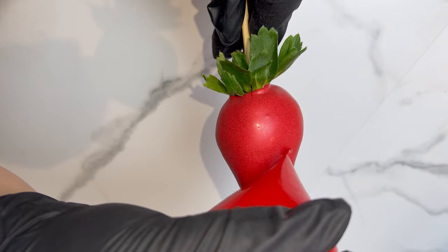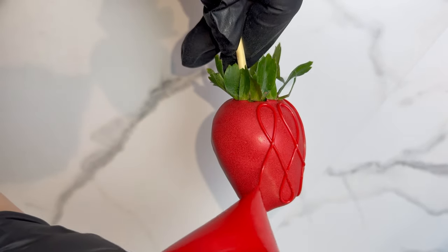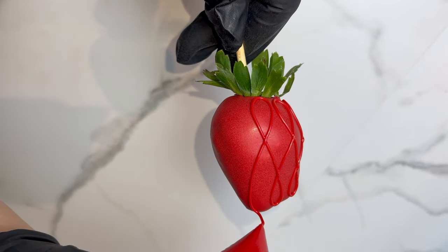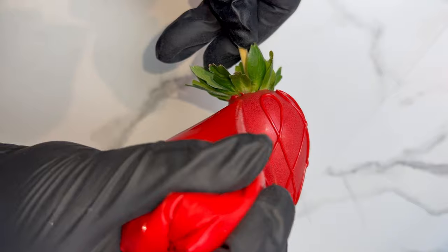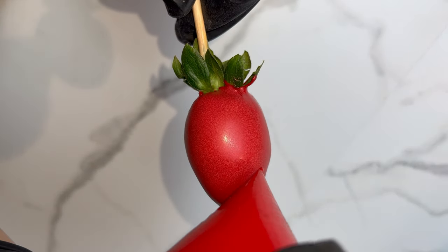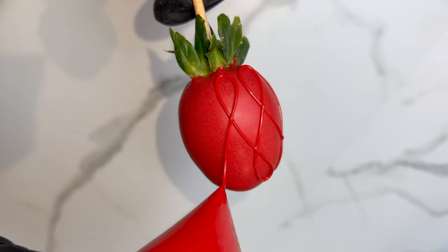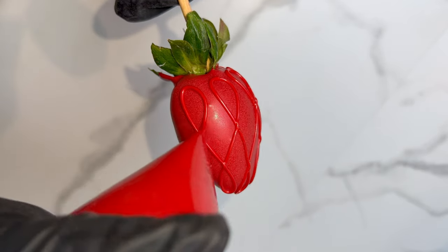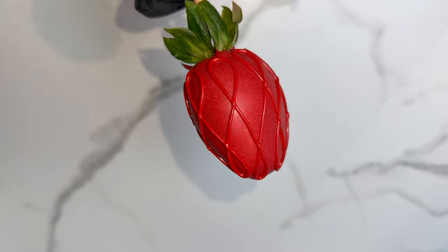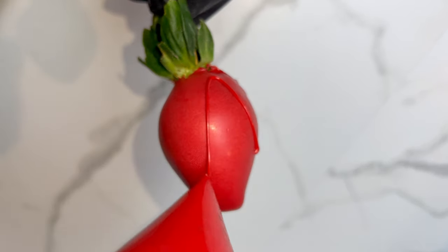For the next three berries, we're going to do that little sideways loop design. I love this design but also have mixed feelings about it — I actually prefer the vertical one. But it's still super cute and easy, especially for Valentine's Day. Practice it and once you've got it down, it's a piece of cake.